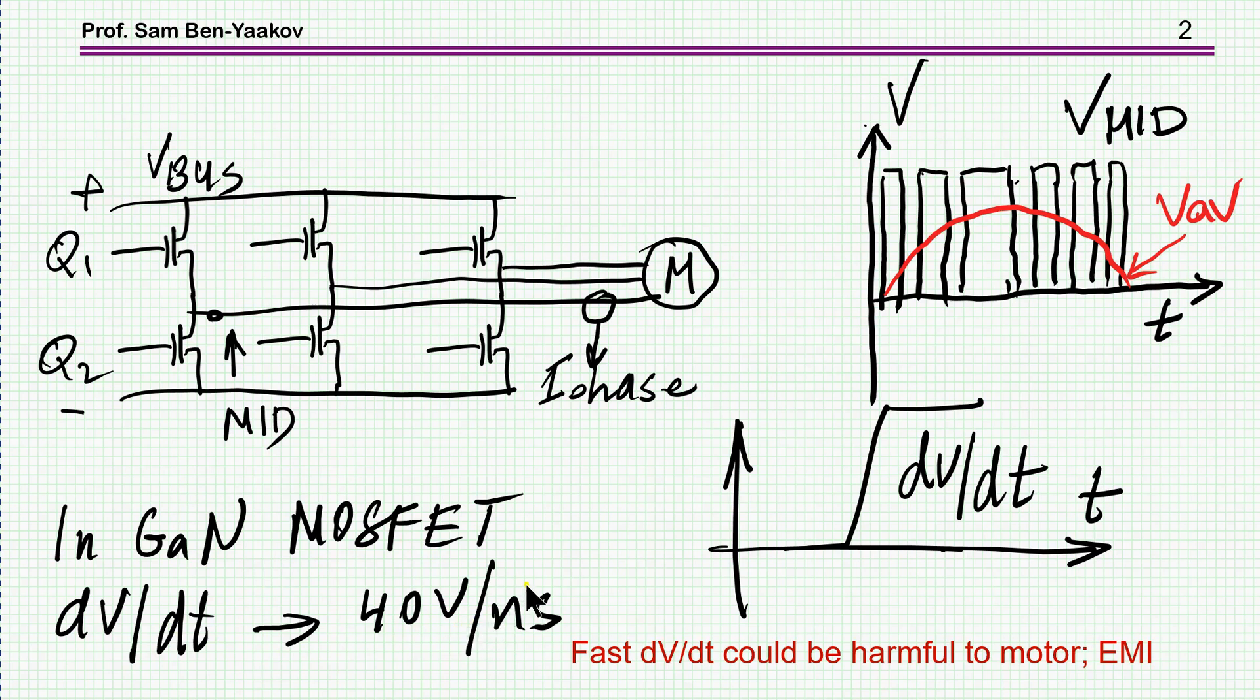As it turns out, very fast dV/dt are not desirable for a motor. It has been shown that fast dV/dt causes deterioration of the stator windings and this is because of the build-up of oscillation, especially if there is a cable between the inverter and the motor, and this oscillation causes spikes which might cause corona and some other processes which damage the insulation of the wires of the stator. So fast dV/dt is not very desirable.